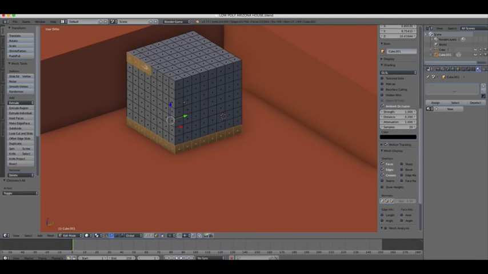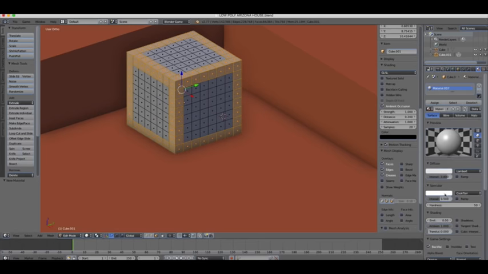Take this. Since this is just going to be on the top of the building, we really don't worry about what the color is going to look like. You know what I mean? Like on the other side. Like that. Double side that. Double side this. And then we'll go ahead and do new.